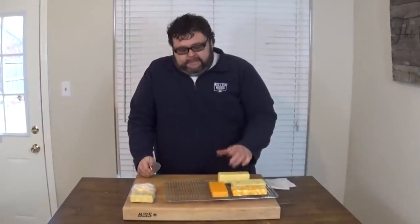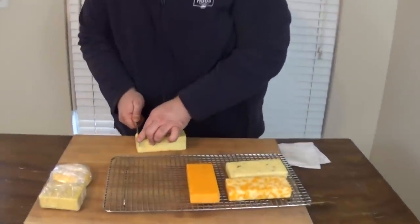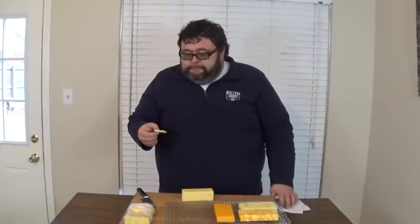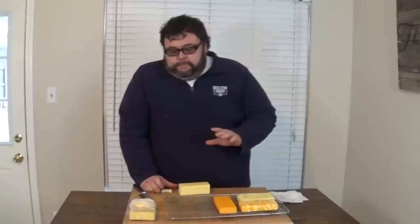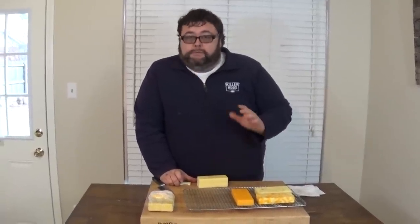It's going to take that smoke flavor we got on the outside and pull it deep inside, so when you slice it seven days from now it really has a deeper smoke flavor. I'm going to go ahead and try a piece of this because I like to check what kind of smoke flavor we got, knowing it's going to be stronger after a week in the refrigerator. This was a sharp white cheddar and it's got a good mild smoke flavor — it's not too strong. You should just be able to get hints of smoke without it really overpowering you.